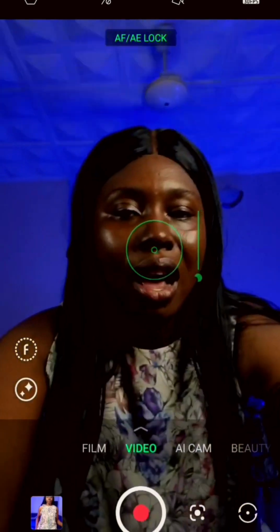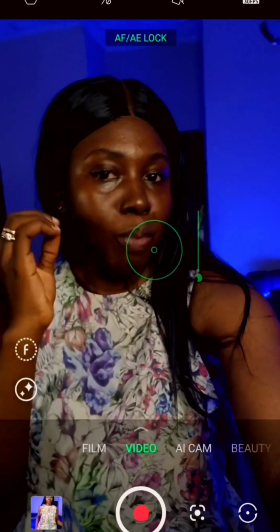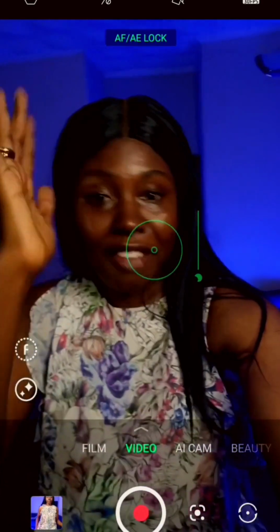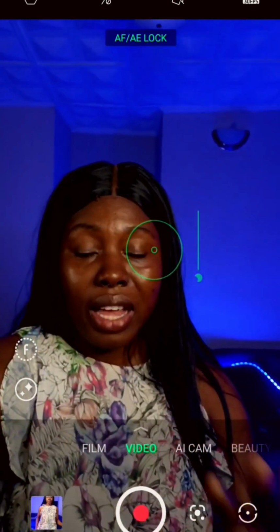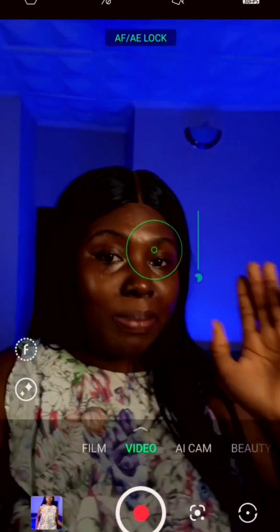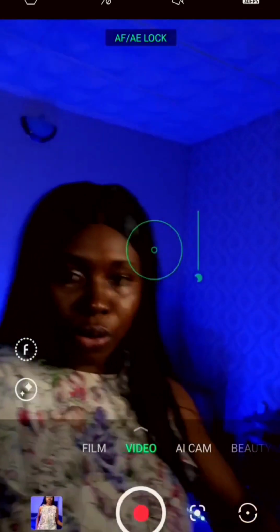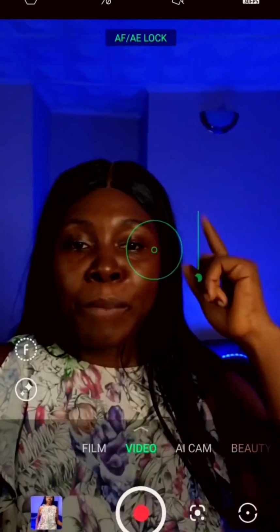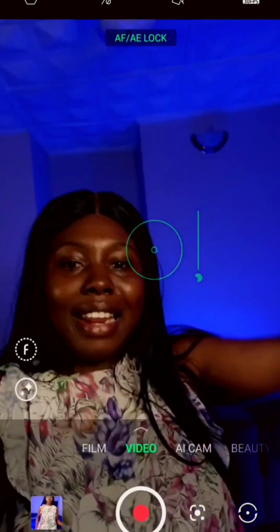So this is how we create this video. You can see that my ambience is clearer because I have toned down the exposure, and now I'm having a very clear feel of my video. So this is what toning down exposure and locking your exposure does. Anywhere I move all through my video, I'm still going to have the same color all through. So it is very important that when you're shooting your video, ensure that the exposure is locked. You can see I'm moving and I have the same color.